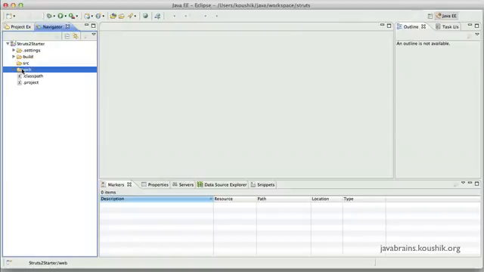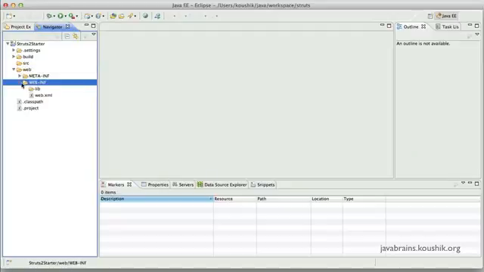So it has a web directory and a src directory. The web directory contains all the web content, and it has one important directory called WEB-INF, which contains the web.xml as well as the libraries. And the source directory will be where we keep our Java classes. Now, the lib folder is empty right now, but we need to add the Struts2 jars over here so that they are accessible to our code, which uses the Struts framework. So what we're going to do is create our own user library, which uses some of the common Struts2 jars that we would need, and then we'll make sure that user library is getting added to this lib folder.